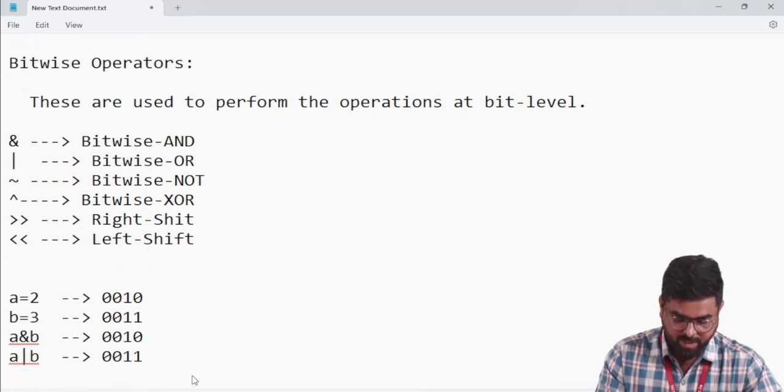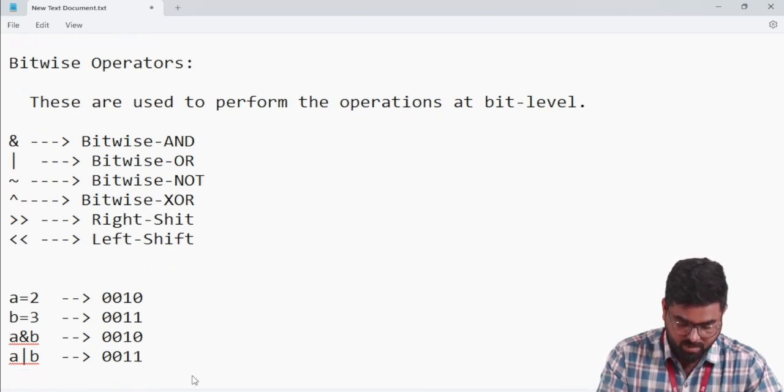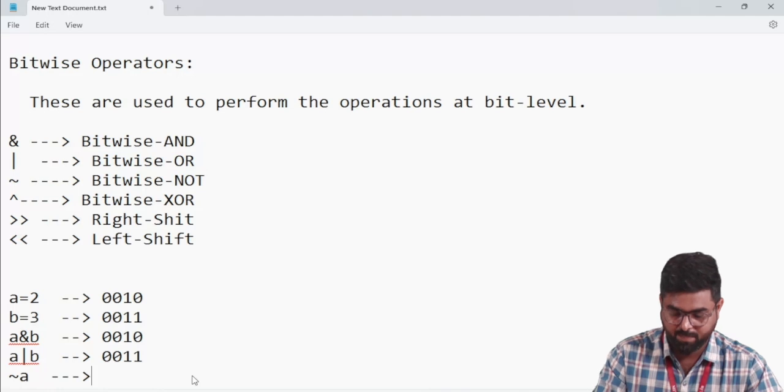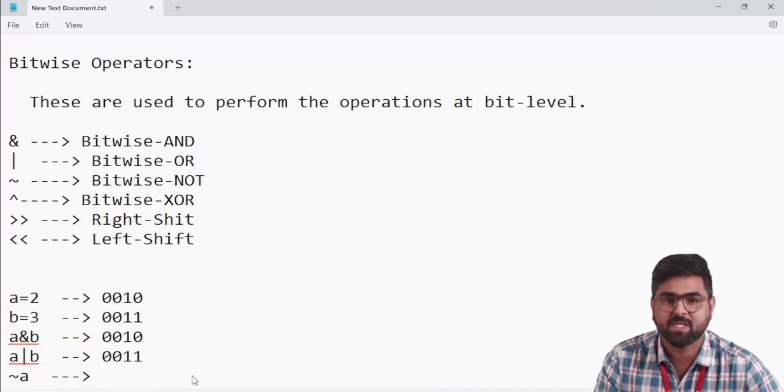So if I am taking not of A, here this not operation is going to reverse the bit value. Suppose if the bit value is 1, then it is going to give 0. If it is 0, it is going to give 1. So now the A value in the binary format is 0010.